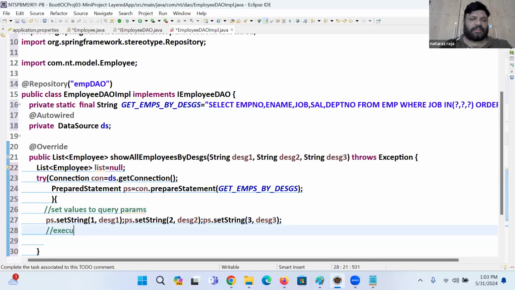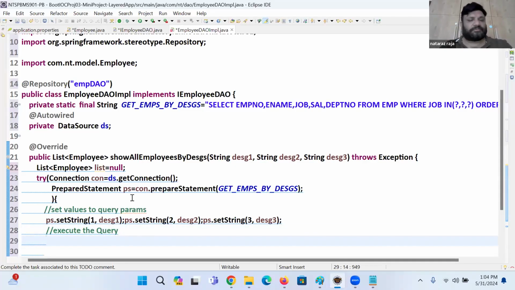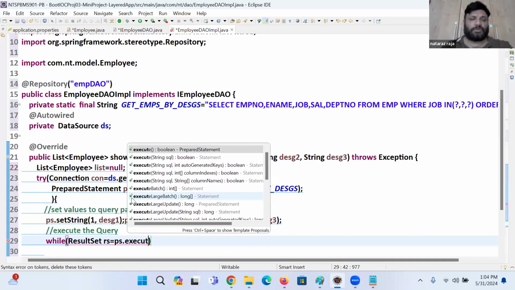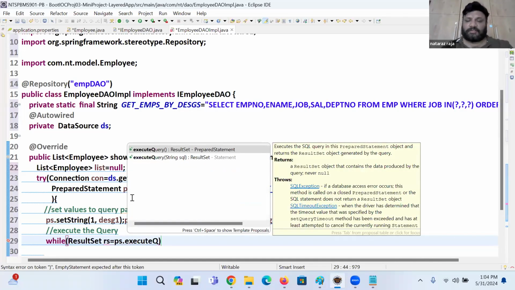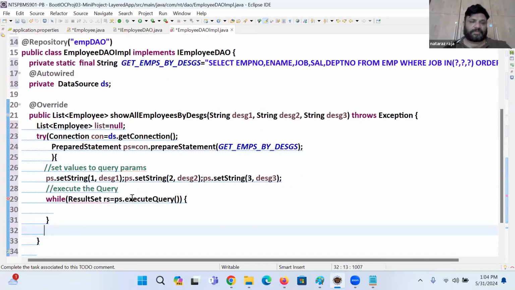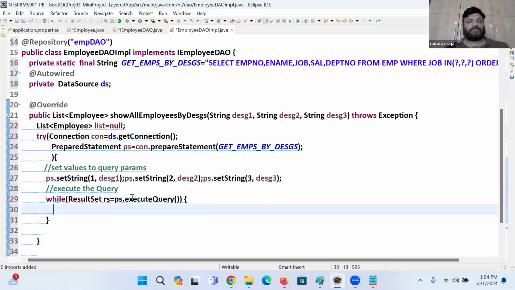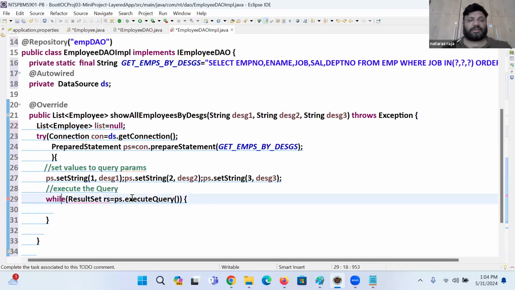What is next, guys? Execute the query. While, ResultSet rs equals ps.executeQuery. So, guys, a nested try block.